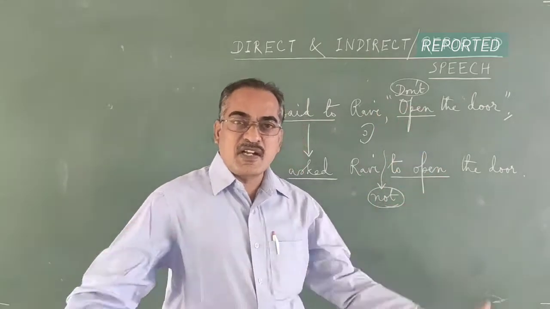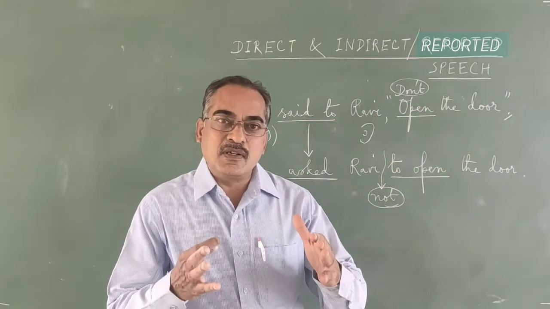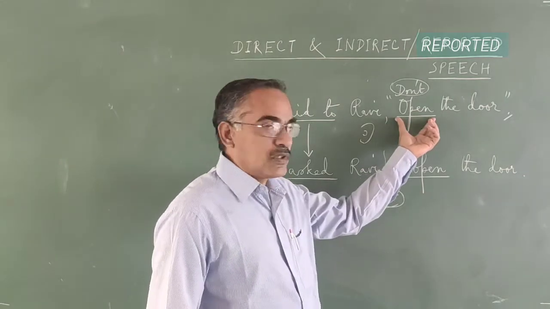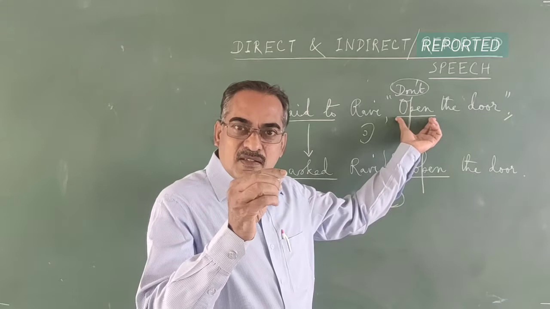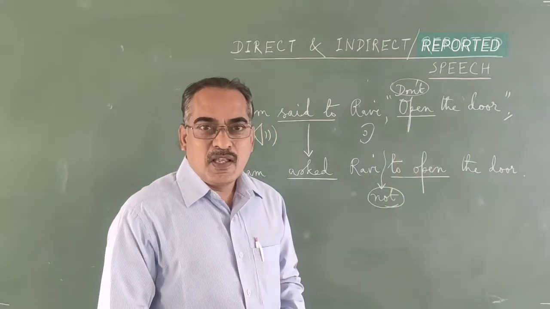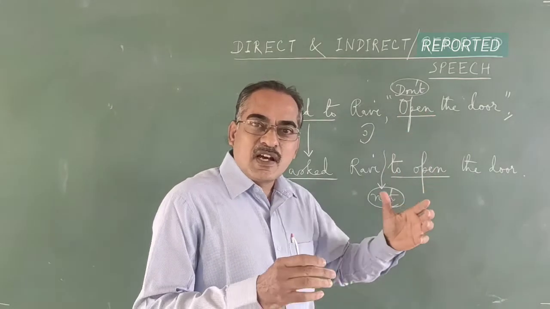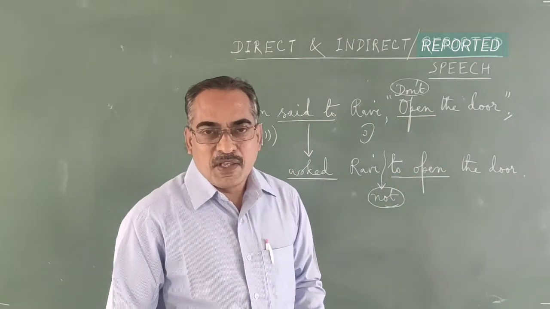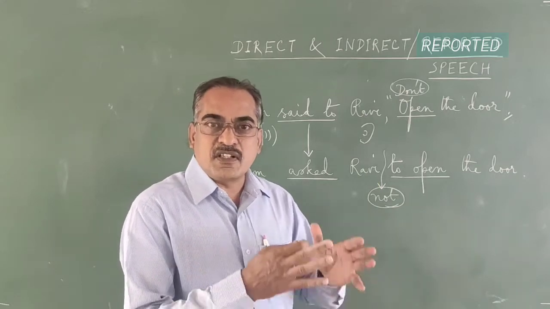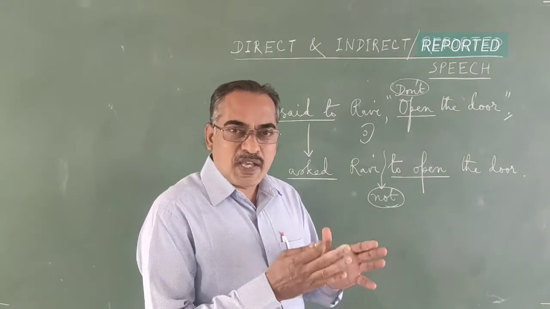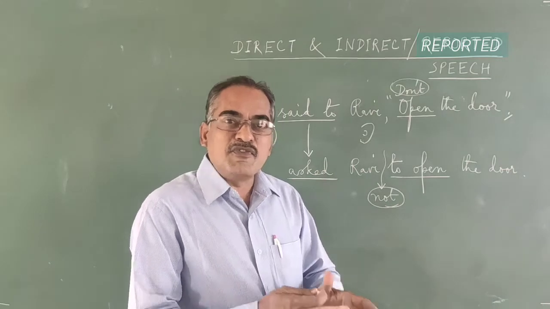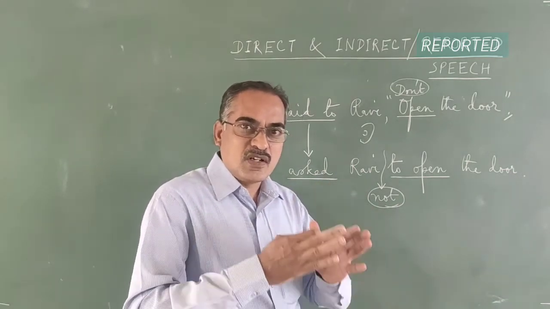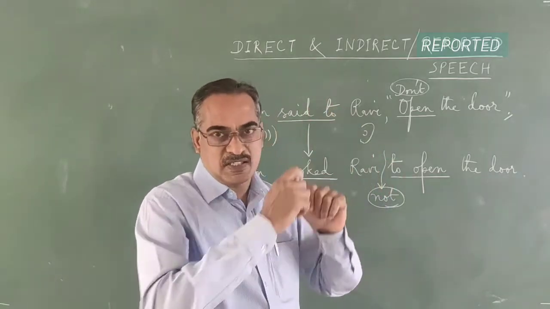So, in imperative sentences, when we transform a direct one into indirect one, before the verb we should write the preposition to. If the verb is affirmative, we just write to plus that V1. If it is negative, if it begins with don't or do not, we have to write not before to. So the construction is not to plus the V1 given there.